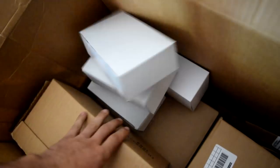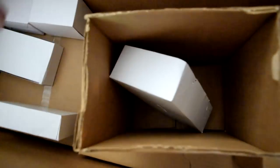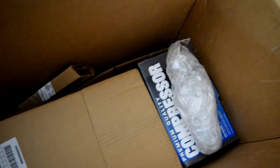AC, dude, there's just random boxes. This is so weird. Just random boxes inside of boxes inside of boxes. If you guys need any boxes, I have them all. Sweet. I got a compressor, a dryer, and my orifice tube. Boxes of random stuff.